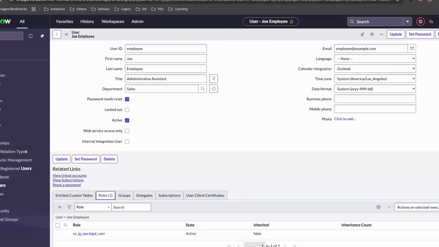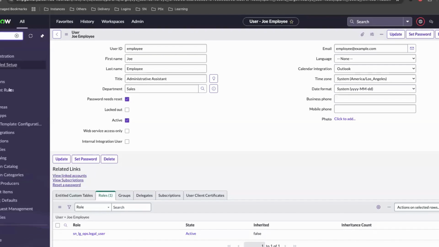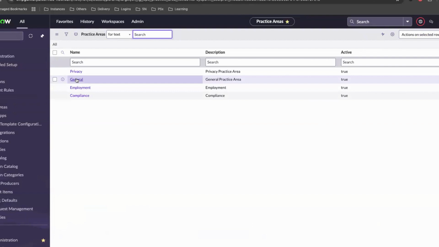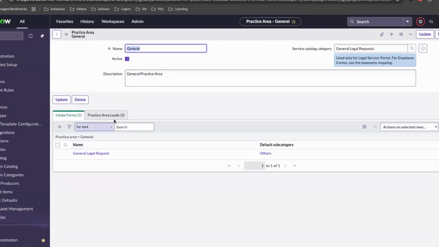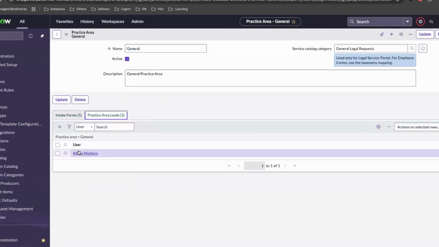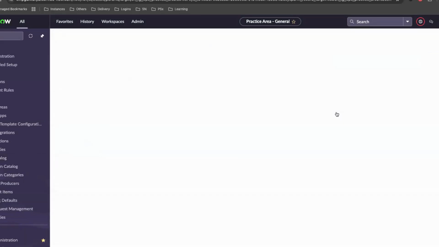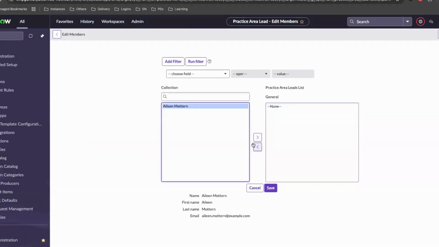Now, as the next step, we will assign a legal practice area lead. So I'll go to legal administration once again. I'll go to practice area. General practice area is the one that we'll be working in. As you see over here, Eileen is already assigned, but if I wanted to, I could remove Eileen.